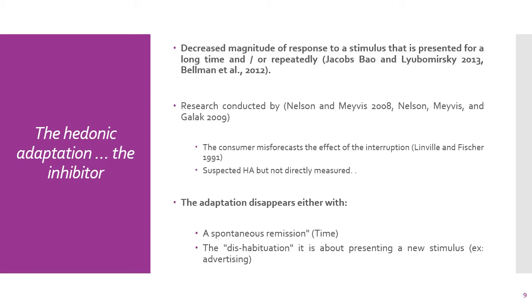And to fight this adaptation or stop it, you have two kinds of ways. Either you stop consuming the content and you wait. With time you have what we call a spontaneous remission. So you simply wait and then you start watching again. Otherwise, you have something that we call dishabituation. It means that you present a new stimulus or an interruption to make sure that you break this cycle of adaptation and you start anew. This is the key idea, and this is what we want to test with advertising in this research.